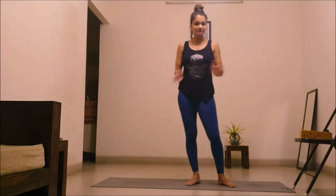So let's get on the mat. I'd like to begin by demonstrating the classical posture, which means the posture without any props. This is just a demonstration. This is not what I suggest everybody should do in their daily practice. In fact, in my own daily practice, I use all the props that I have here.